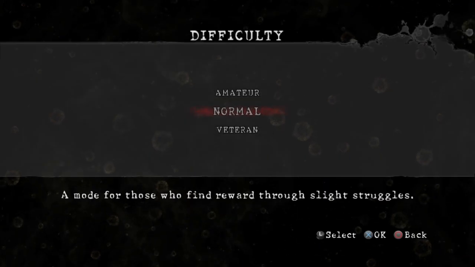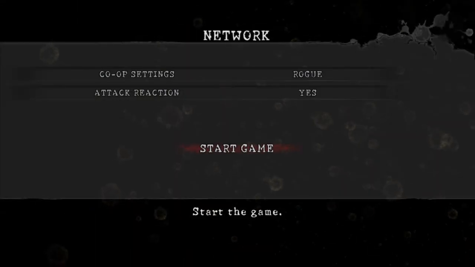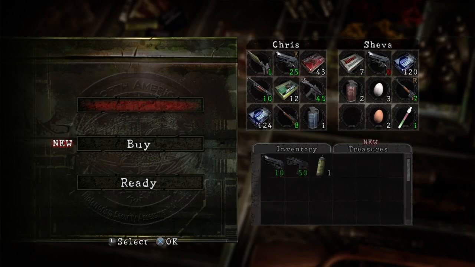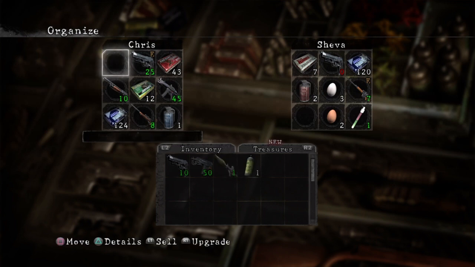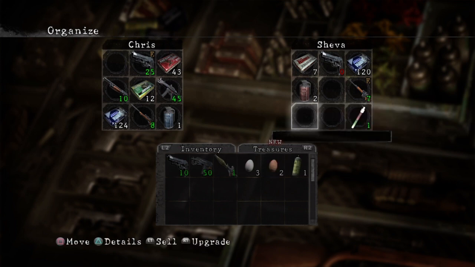That will also save your total BSAA emblem count. Once again, you'll just reload, and then what you can do is simply remove the rocket launcher. Also remove any other things that you would like to remove.